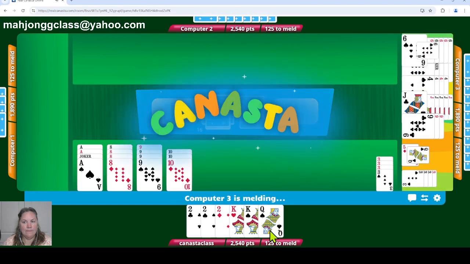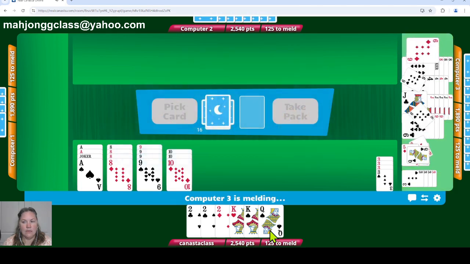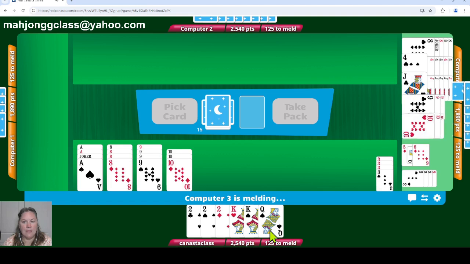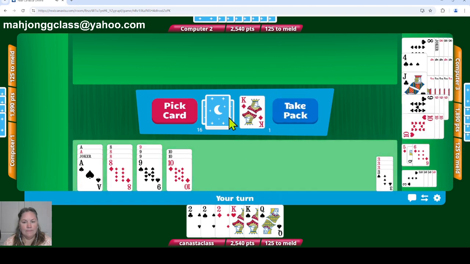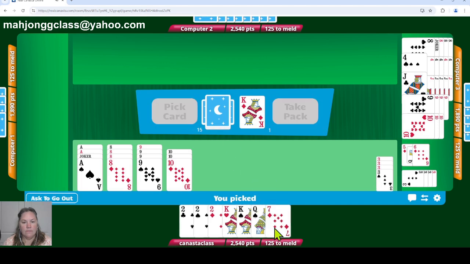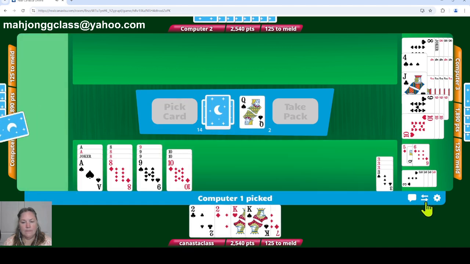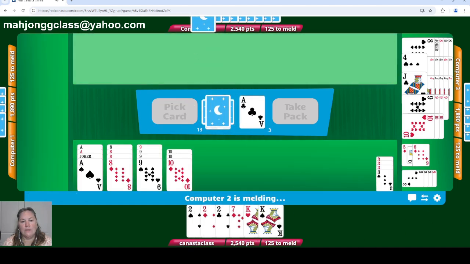Oh boy, they're kind of cleaning up this game. Just keeps picking the pack. I could take the king, although it's only one card. Decisions. I'm gonna pick a card. Really didn't help me. There wasn't any cards in there to take.